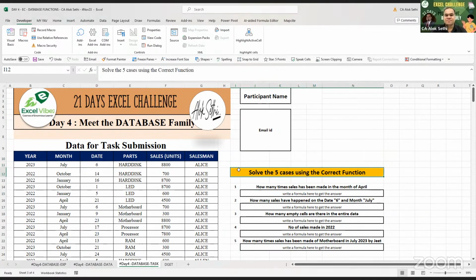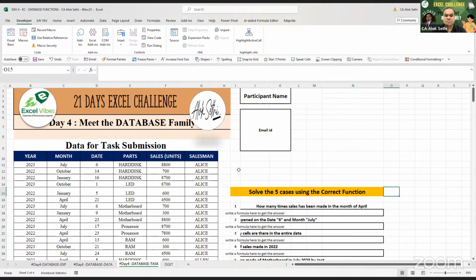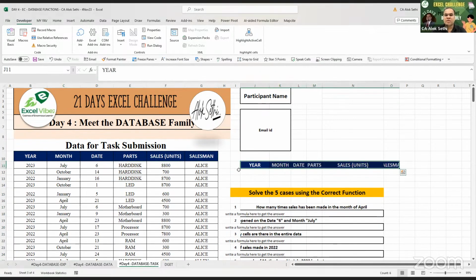So what we will do is we will create a criteria table. Now, I'll create the criteria. So how to create this table? Just copy the headings over here. I want the sales in the last column and salesman before that.